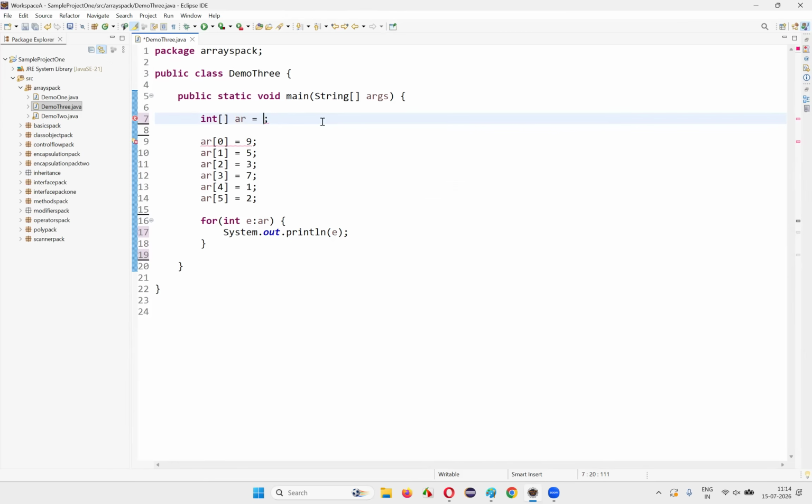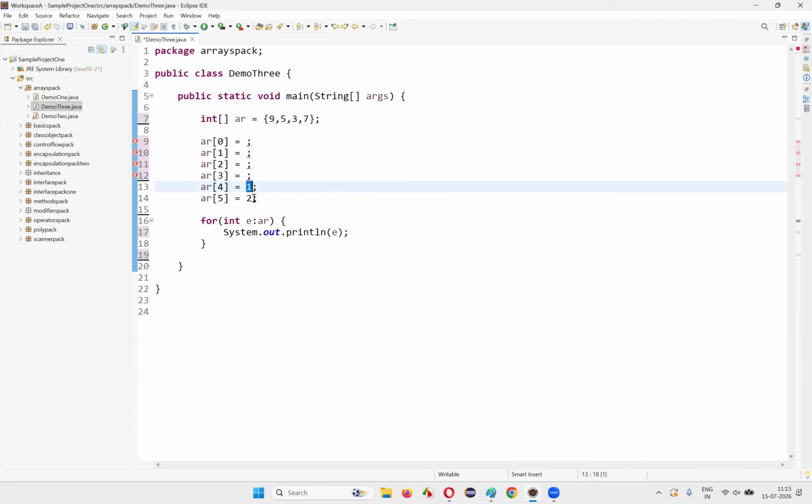I'll remove the part before the semicolon, the object creation part using the new keyword, and here I am simply providing the opening and closing curly braces. Now the first element of the array is 9, right? Put it here, comma. The second element of the array, 5, put it here. Third element of the array, 3, after comma you put it. Fourth element of the array, after comma you paste it.